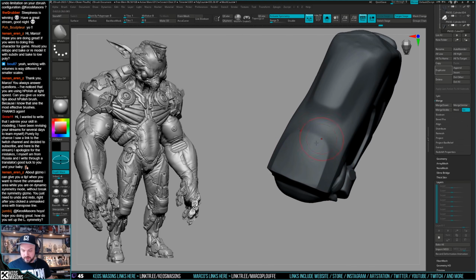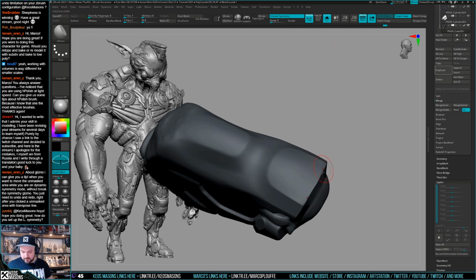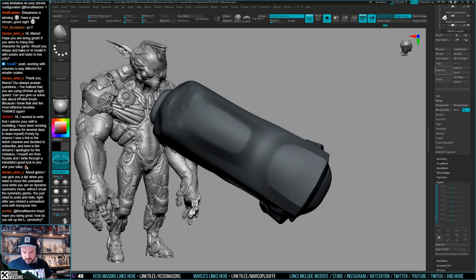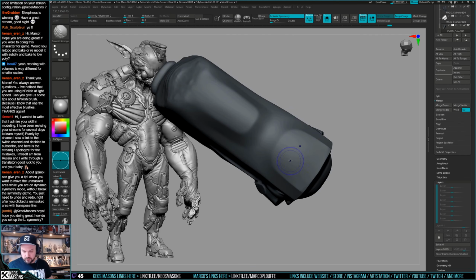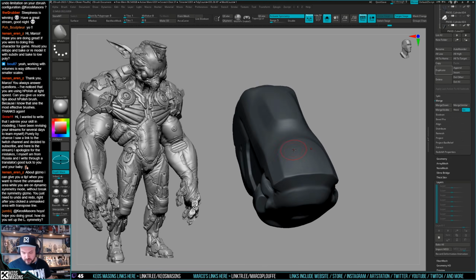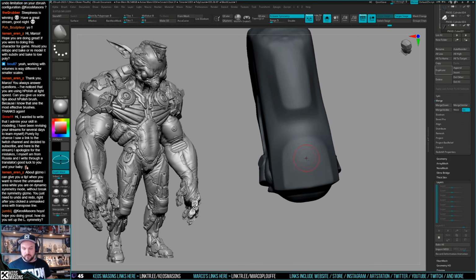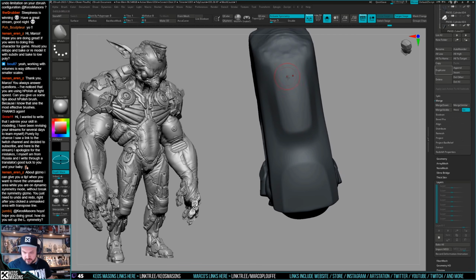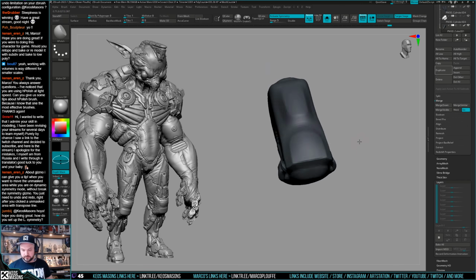And then with H-Polish, you use it on the surface, like I said, in both directions. So you go in this direction and then you go in the other direction to clean it. And to remove the brush strokes, you just use smooth. Once you've used H-Polish, it's going to be easy to remove the brush strokes with smooth. See, there's still some brush strokes here. Just using smooth, and they're gone.